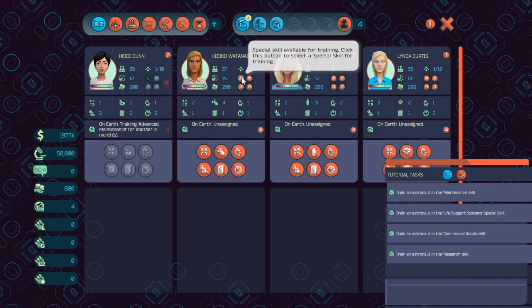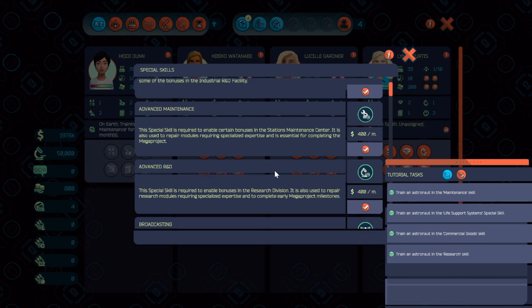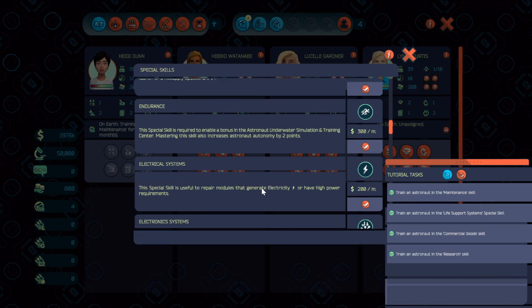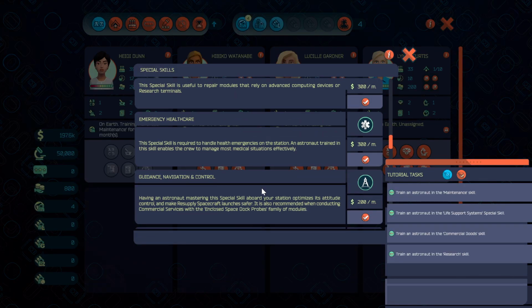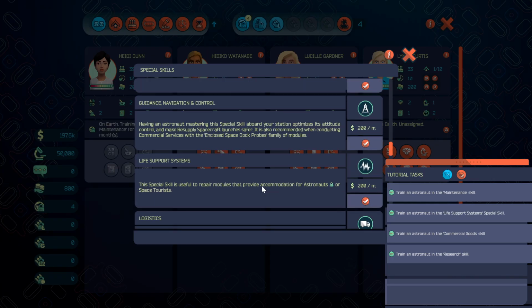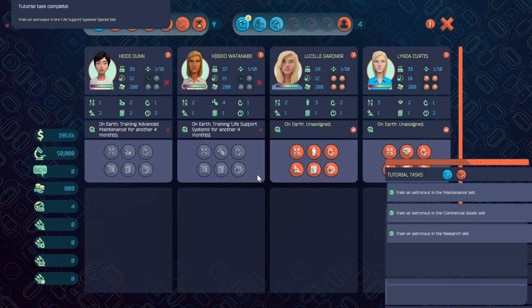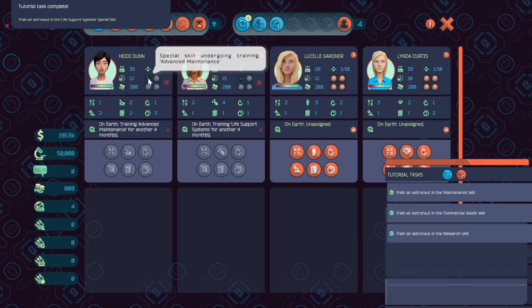Life support systems. Okay, maintenance was apparently incorrect here.